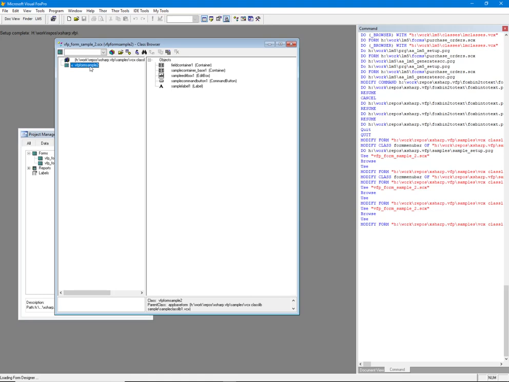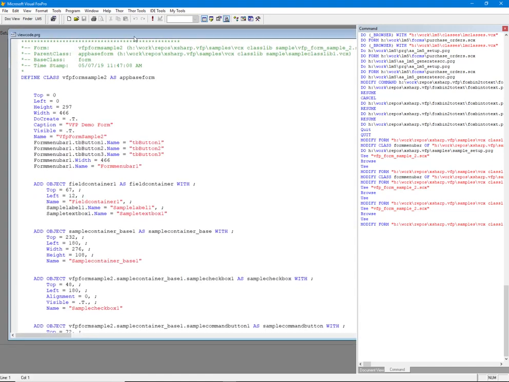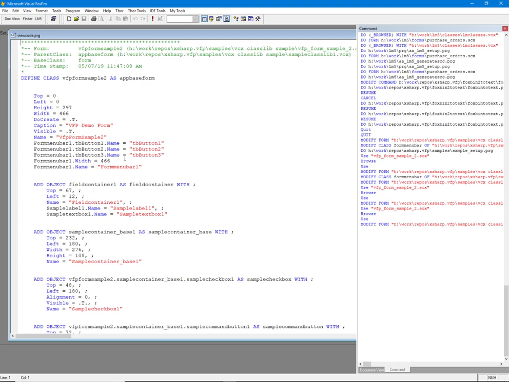But it does do one thing that's really interesting. I want to show you this fourth button right here where it says View Class Code. What that'll do is render on the fly this code version of that form. Now this never is really alive in FoxPro until I use that little button, and it's not part of a compile. Maybe behind the scenes FoxPro generates this stuff to compile it, I don't know. And if I wanted to save this file to disk right now, I could, and this would be valid runnable code. It's defined class blah, so it's sort of an academic version.